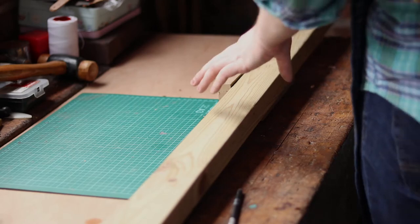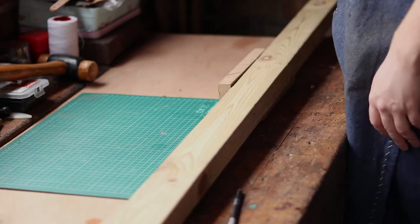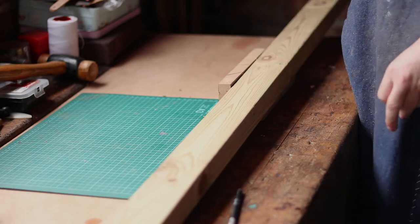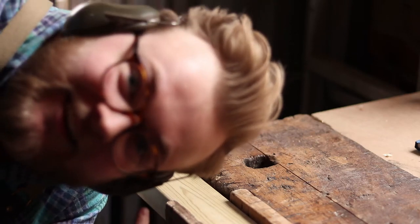But yeah. It's going to be fun, isn't it? This is going to look awful, by the way, just in case you're expecting some work of genius. I'm terrible at woodworking. Don't forget your hearing protection.